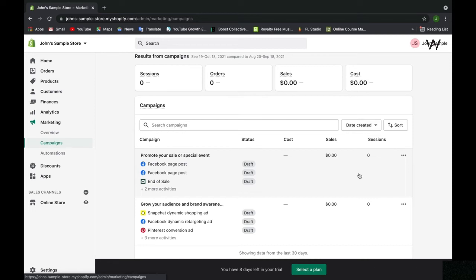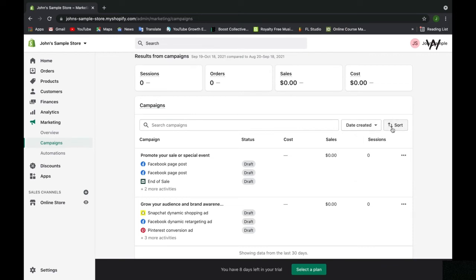So you again want to make sure that the cost is worth it if it's garnering you some results, right? The ads are not worth it if they are not getting you good results. So you want to make sure of that. And of course, if you have a lot of ad campaigns, you can search by the name, the date they were created, and sort them also by alphabetical order.